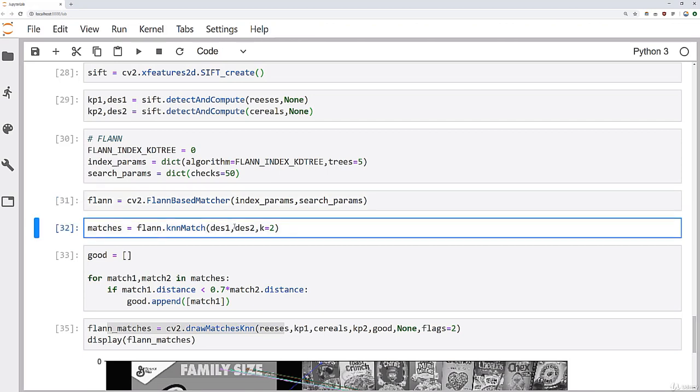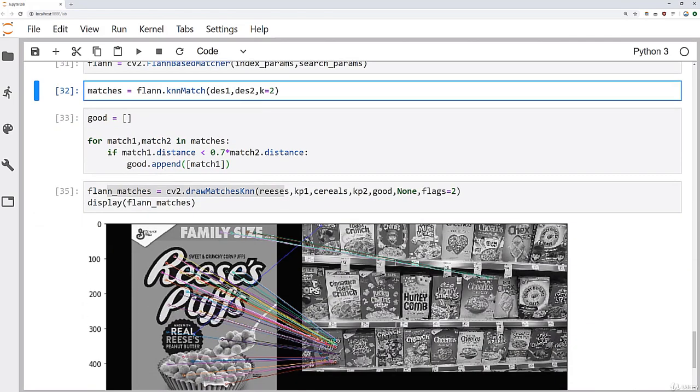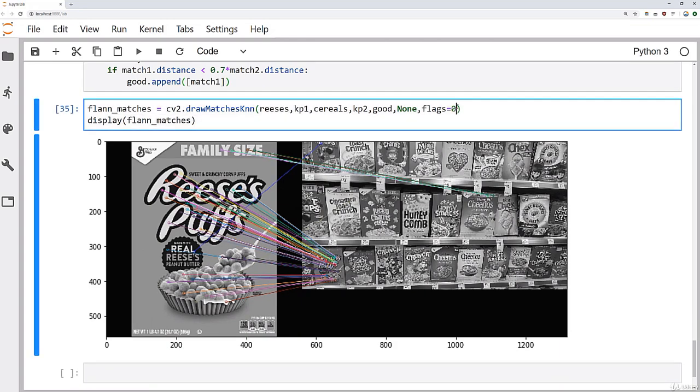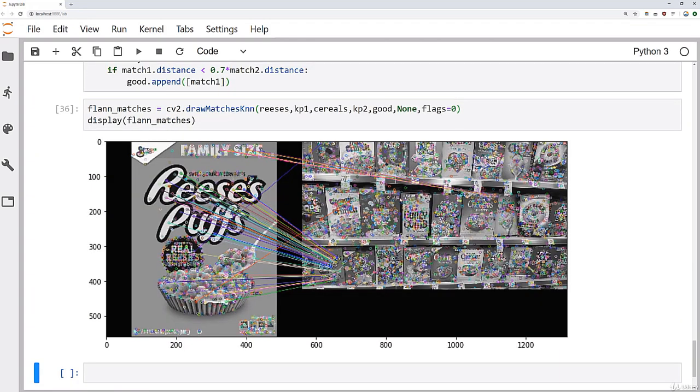Okay, so now let's show you a couple of extra parameters you can use for actually drawing a mask. So often what people like to do is draw these lines in a specific color and then show all those dots from flag 0 as a different color. So you'll see these lines as green and then all those dots as red. So we can see where we have potential features to match on, but only see the connections that we're concerned with. And the way we can do that is by simply adding the following.